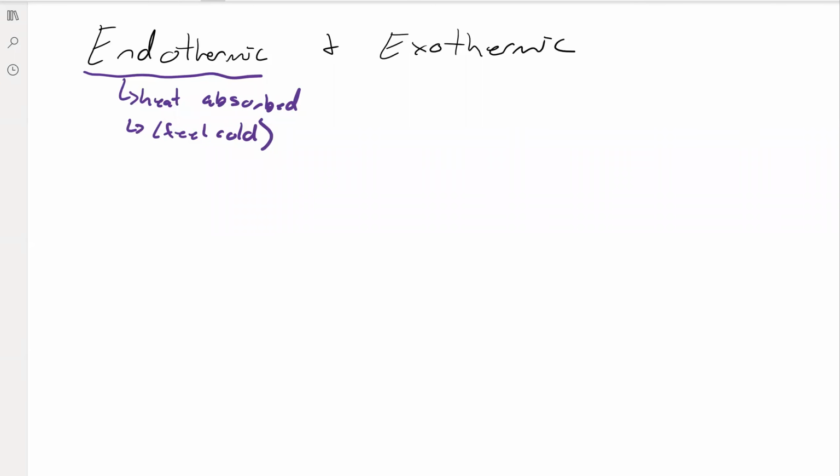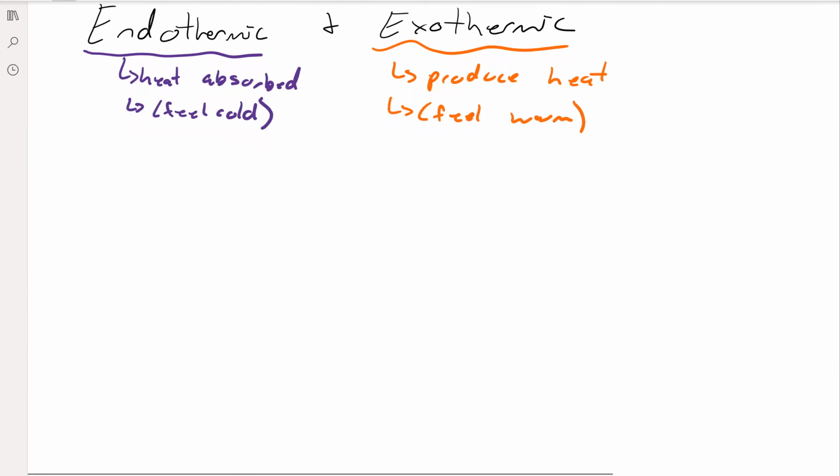and going into the piece of ice to then melt the ice into water. So ice into water is an endothermic reaction. So to us, it feels cold. And vice versa, exothermic is something that's going to produce heat. And so it's going to feel warm for us. All combustion reactions are exothermic by definition, and so that's why the fire feels warm, because the reaction is releasing heat and then you're absorbing that heat.